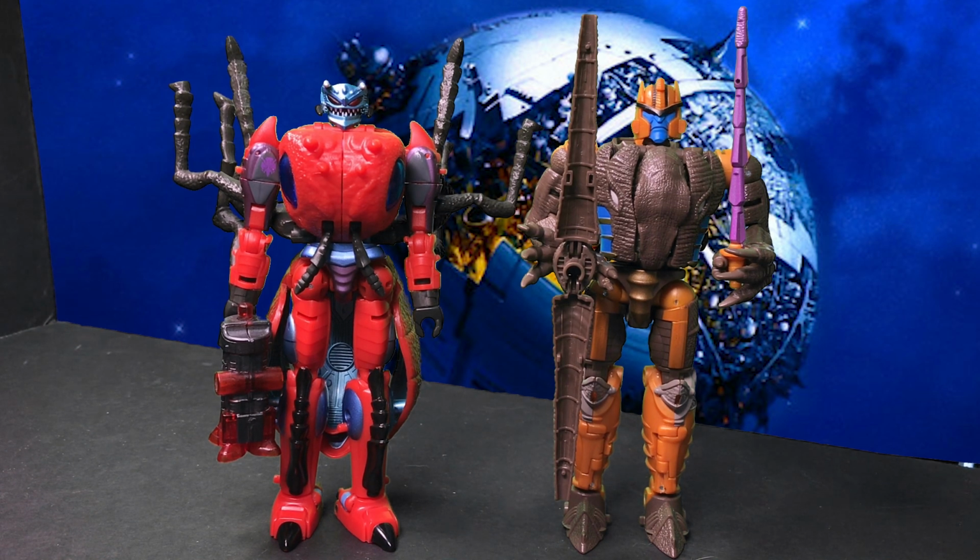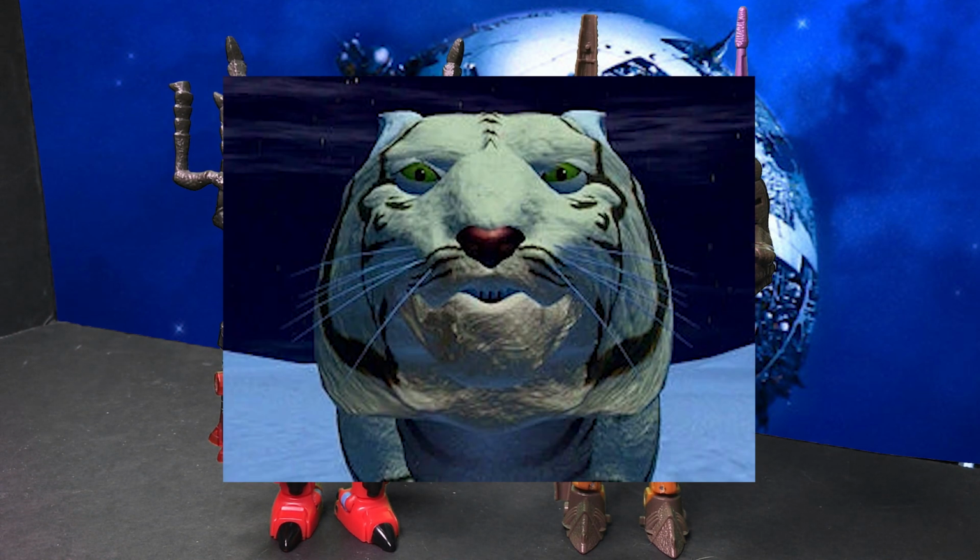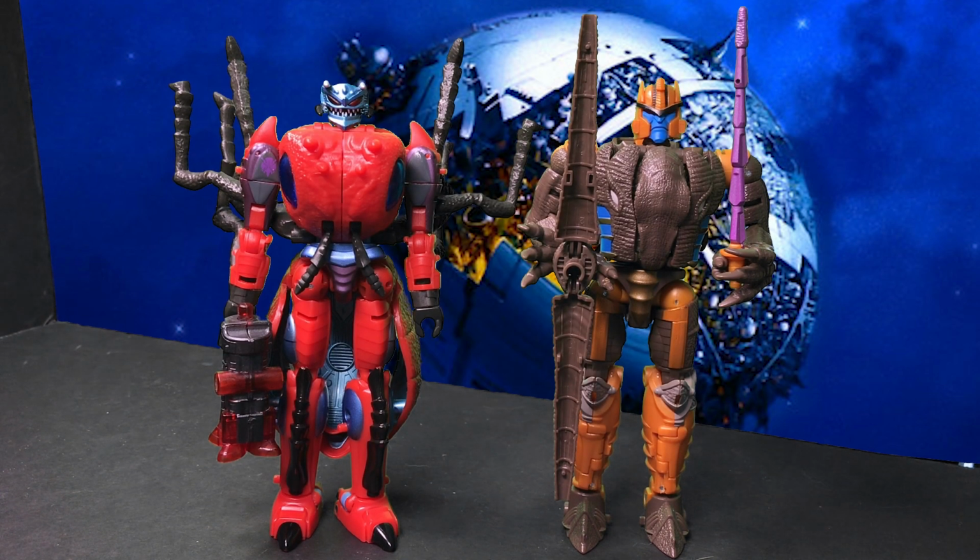Tigertron's kind of a more serious version of that. He's more tiger than Maximal, still figuring himself out, and that's when he goes off for the first season, and he's sort of a character out there in the wild that can help out when needed. So it was cool, his relationship, but he eventually gets closer and closer with them again. We can get more into his story when we do his unboxing, but let's pop out some more comparison figures here.